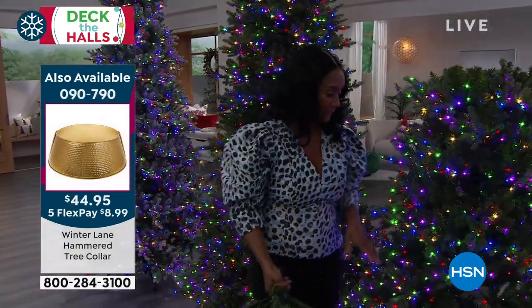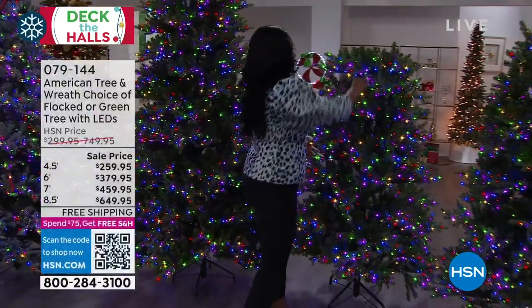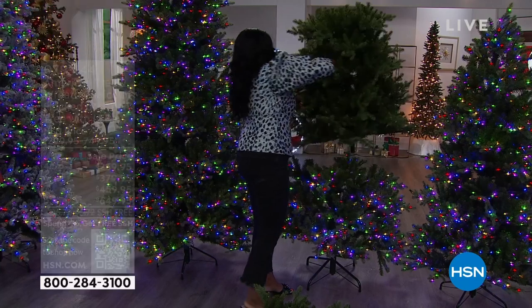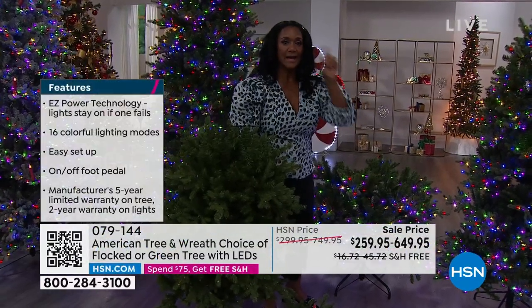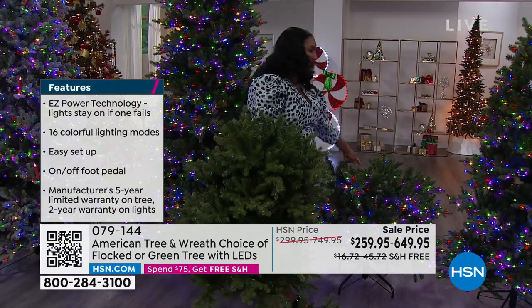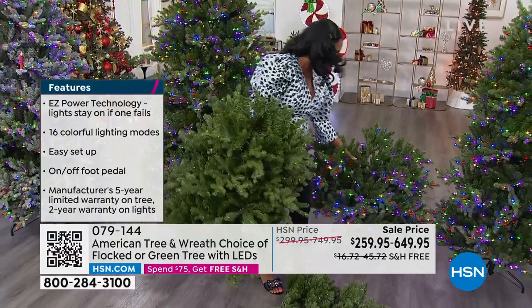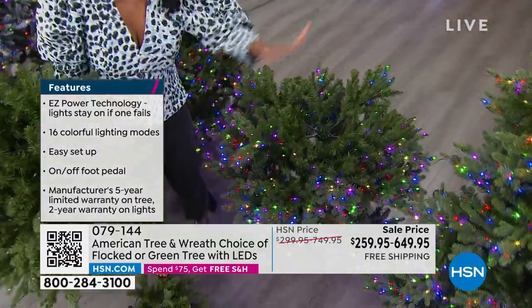So it's three sections. You've got A, B, and C. Here's C. Okay, excuse me, I do it backwards. That's A. Here's B. This is the middle. Now, this is done with EZ pole technology. EZ pole technology. Right. So you plug this in, you just have that little T-stand. You drop in this bottom part, and immediately all of the branches are going to fall into place.